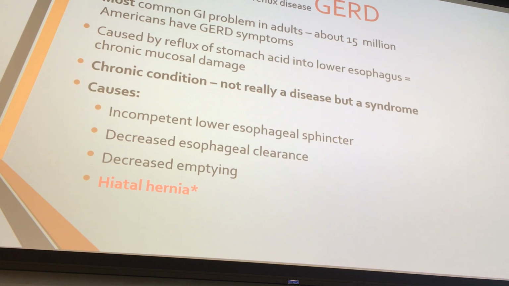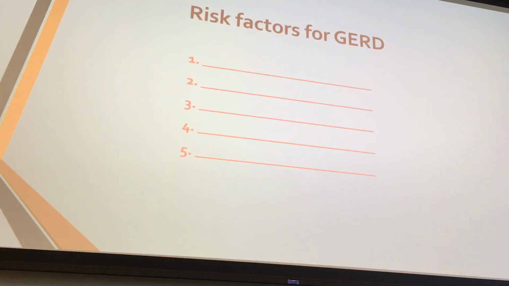If you have a hiatal hernia, most likely you can have GERD. So what are the risk factors for GERD? Diet? The eating right before bed and then going down. Yeah, well, that gives you the symptoms of GERD. So, diet, which would be obesity, right? You have somebody that's very, very large, okay? You have all that pressure building up from the stomach, okay? And especially they have that delayed emptying, so that could press up in there, and then you can have some of that acid regurgitation. Smoking is huge, okay?